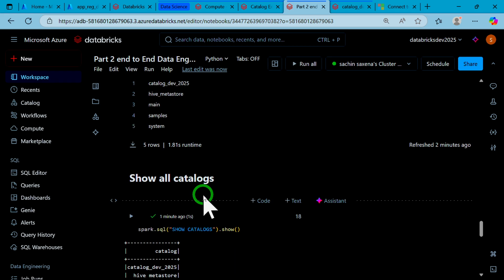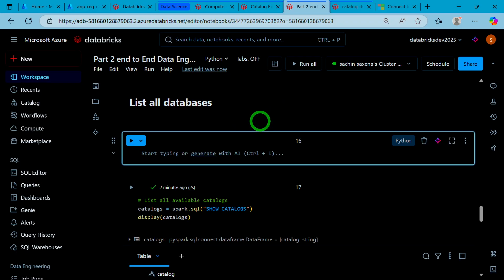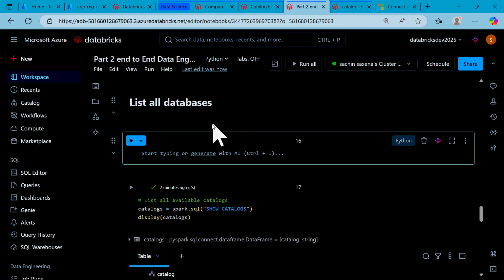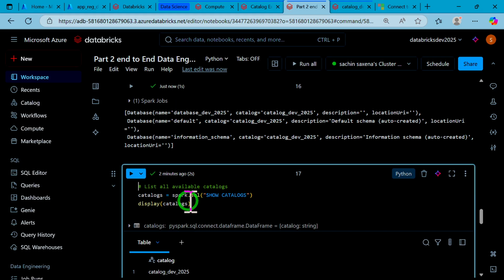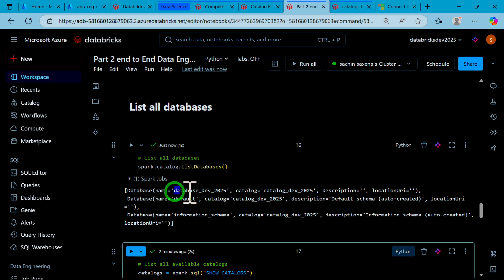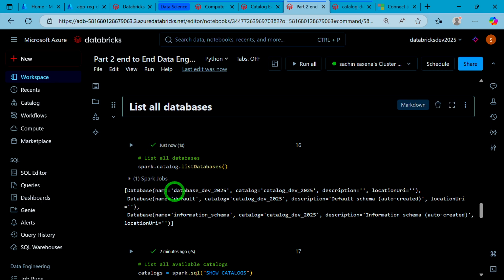Now go back here and try to run all the databases again, because previously it was showing an error. So now I'm going to display all the respective databases so that we can display all the parts here. Let's rerun this code, and here you will find everything. Can you see the name is there, the catalog is there, and everything is showing here. So I'm going to move this cell down so that we can have the proper values.